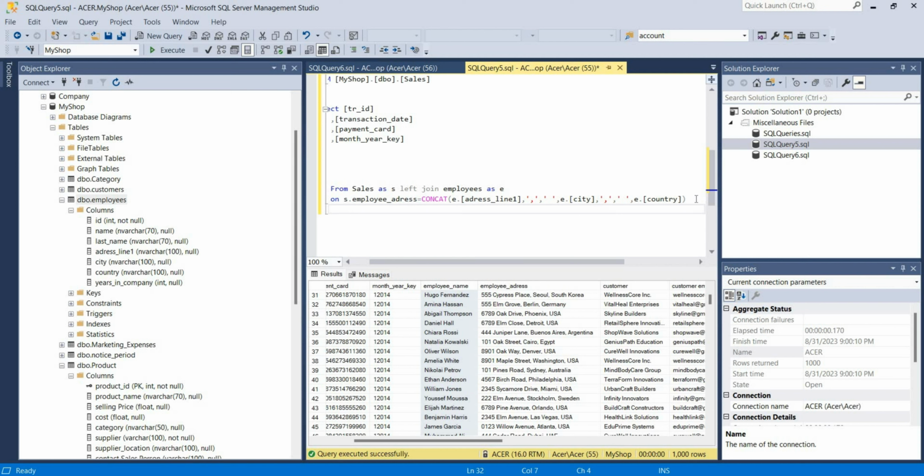Select this all from here. Let's see the result.